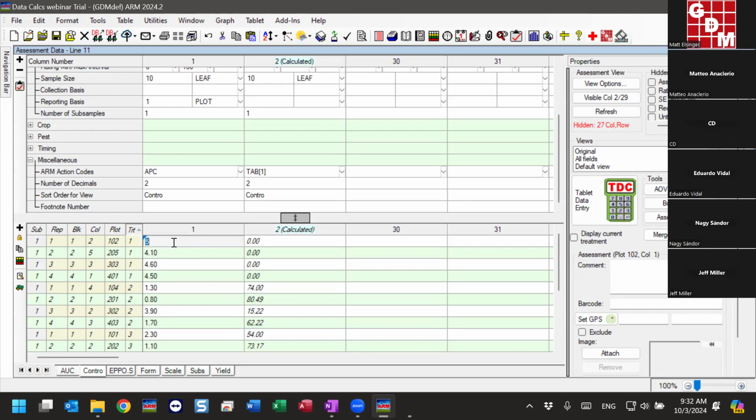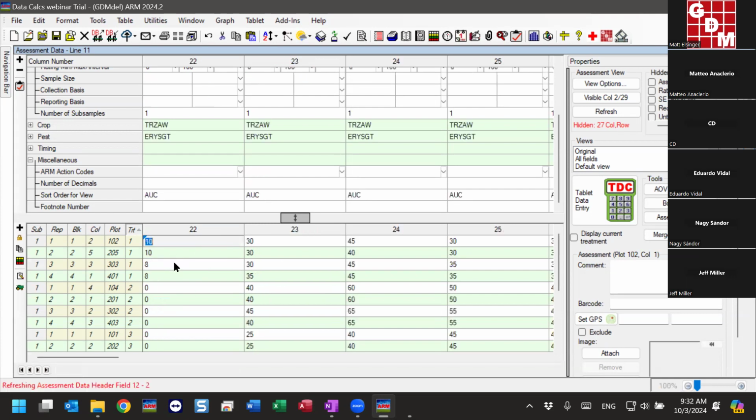Because of course, if the response in replicate 1 was really extreme, if it was an 8, well, now all of our calculations are going to be maybe skewed a bit.